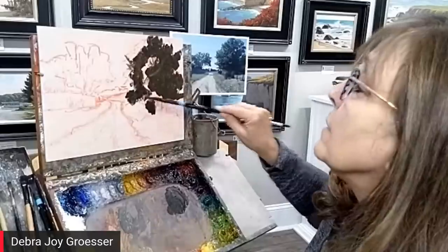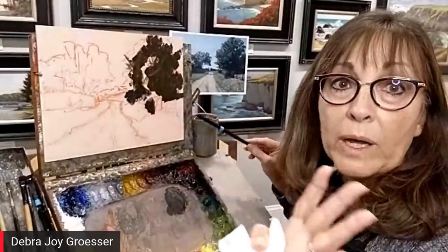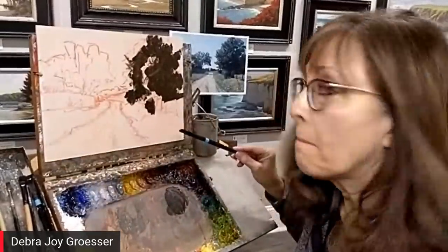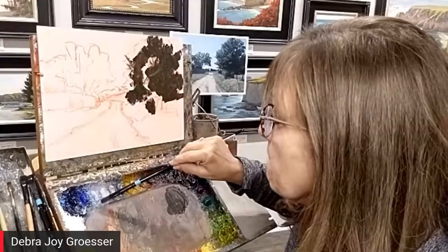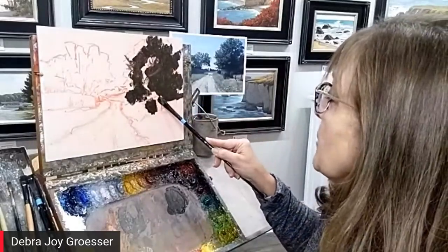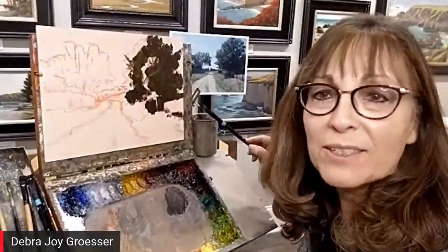I try to get the values as accurately as I can. This big shadow shape of this tree is a little bit further back, so I'm going to lighten it in value. These trees in the very back are way in the distance, so for atmospheric perspective and describing the layers of atmosphere — I actually lighten the value too. It's a lighter value as it goes back in the distance. I'm leaving areas that are in the light.